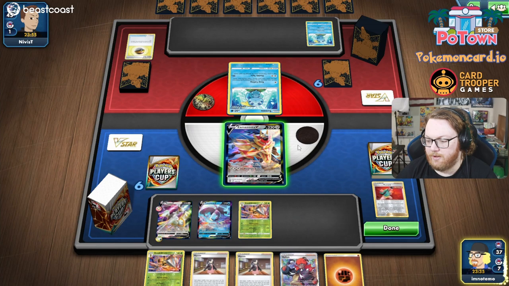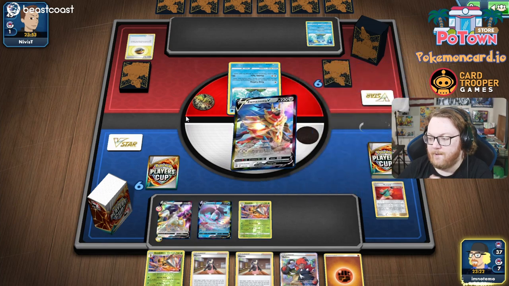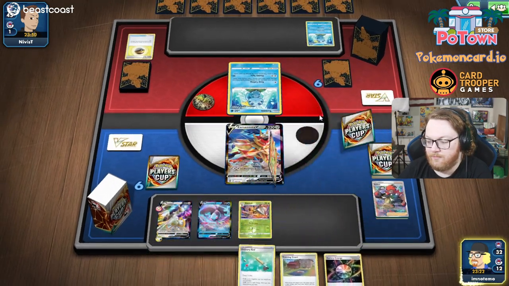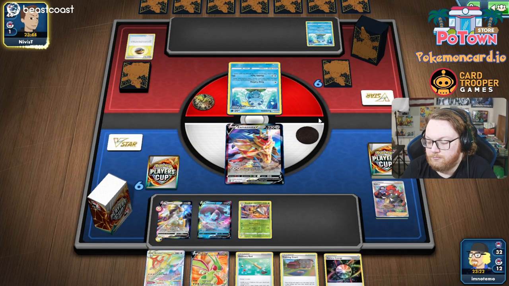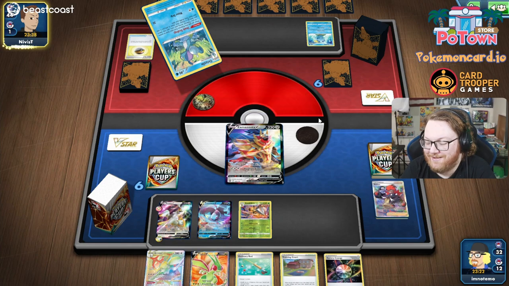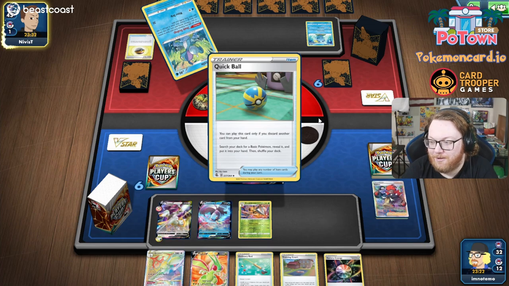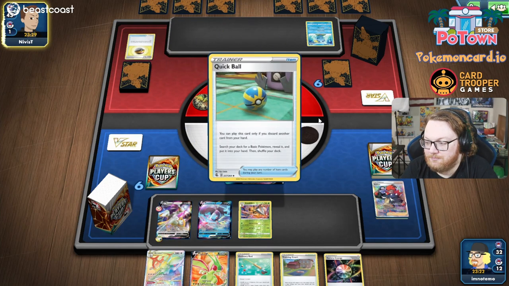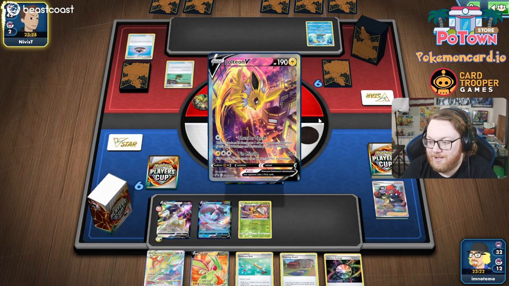And do we do anything else here? Do we want a new hand? Yeah, sure, why not? We don't need these cards. Regal Stance, get a new hand. Not bad. Okay, now we'll find out what we're playing against. It's playing quick ball. We're playing against Jolteon. Okay.